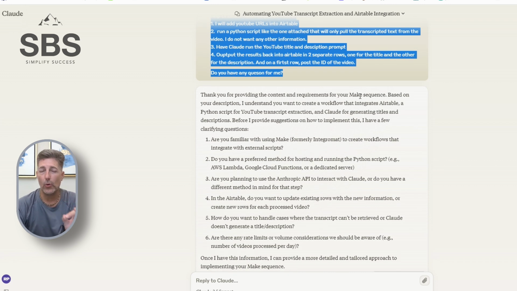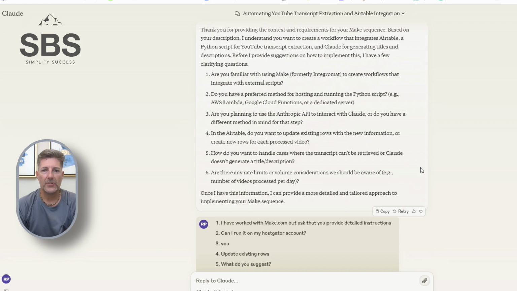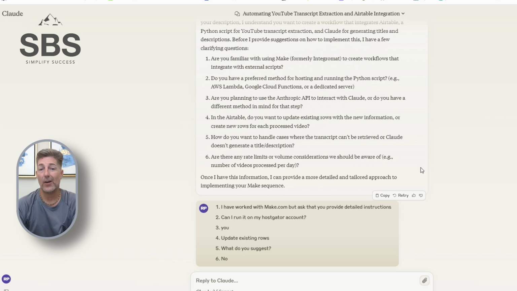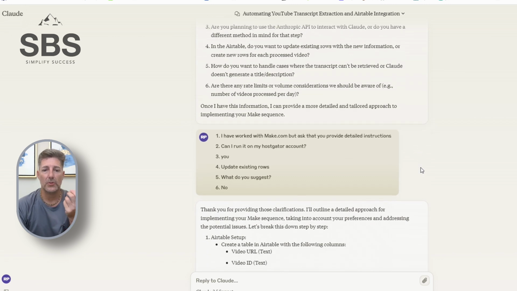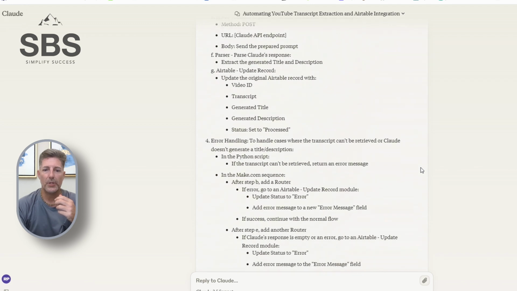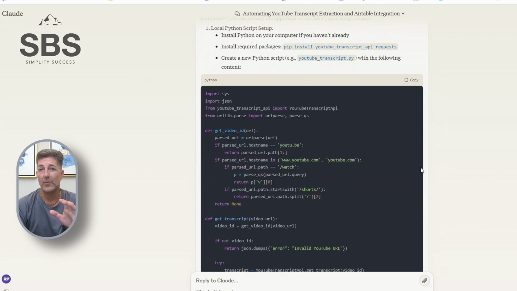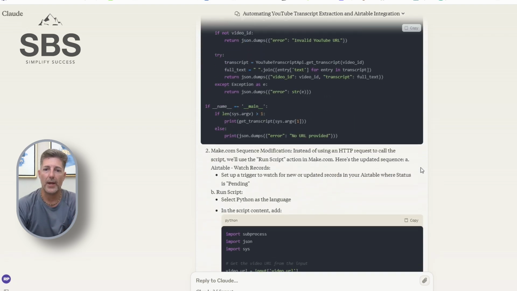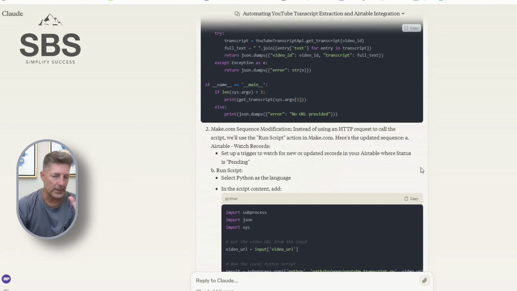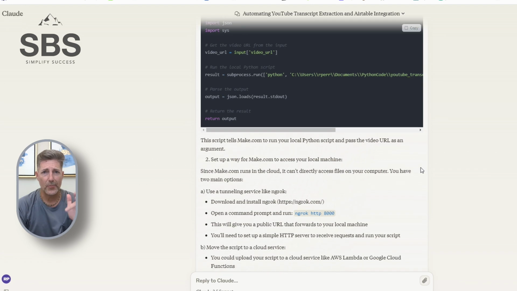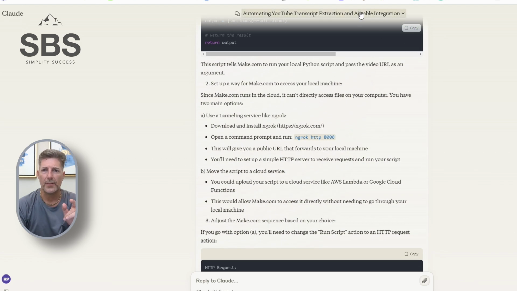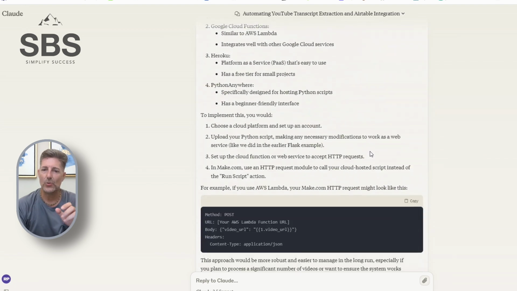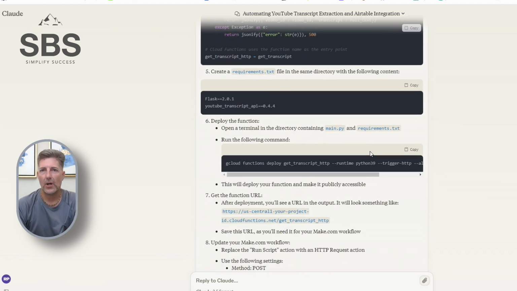And then the other thing I always like to do with prompts when I start out is, do you have any questions? Because there may be things that I haven't asked that I don't know to ask that I should ask. And you can kind of see, hey, it actually asked me how familiar with make.com I am, which was really nice. But it just started running me through here. It ran me through all the steps. We even had conversations about, where should I run this API? Do I run it on my computer? Do I run it here? Do I run it there? Ran it through on YouTube or Google, I think. Like I said, that was the easiest way, and all the coding is all done by Claude.